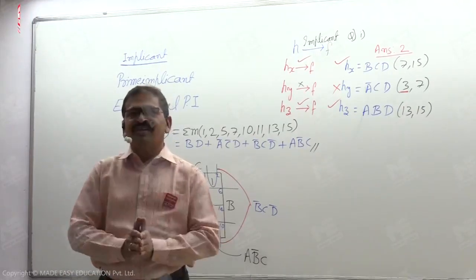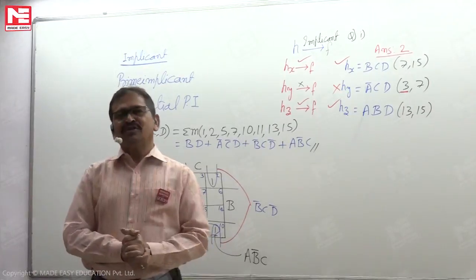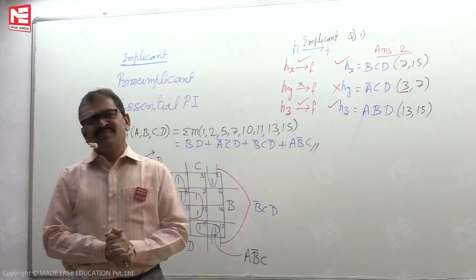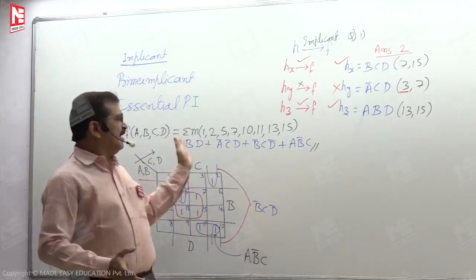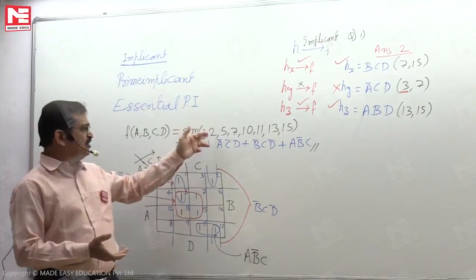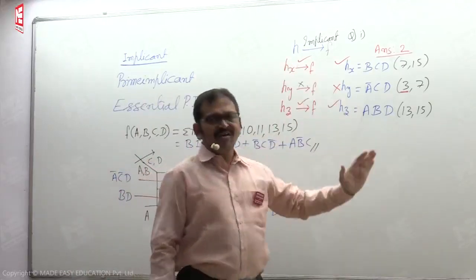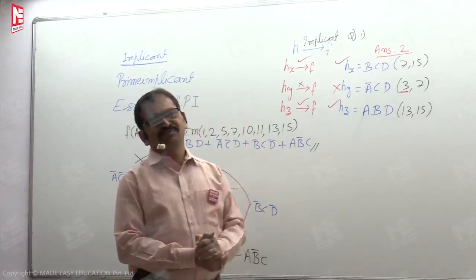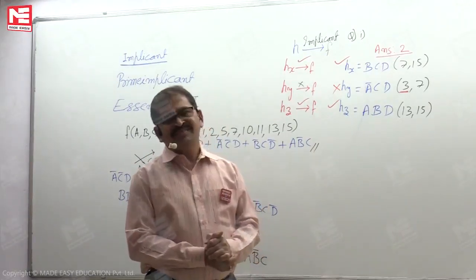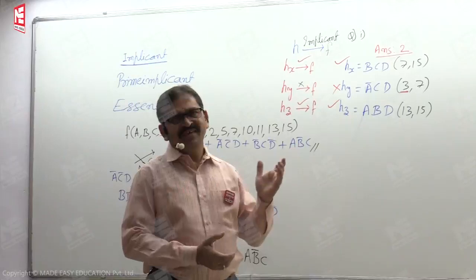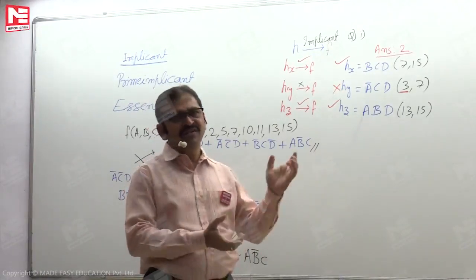This type of question was there in the GATE CS papers itself. In 2003 it was a question, in 2008 it was a question, many times. So whenever we have this sort of question, a function will be given, maybe a function given like this, and some products may be given like this. Now while giving such products, we have a question: how many products are implicants? When we have a question like this, this is the way you have to check.